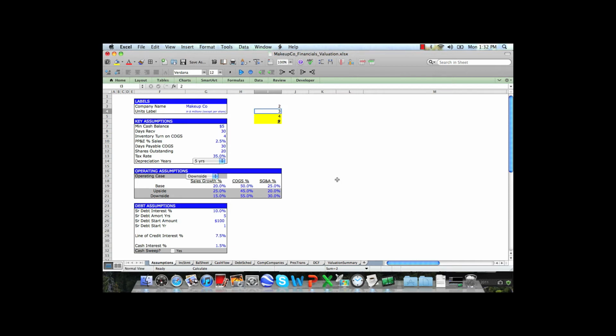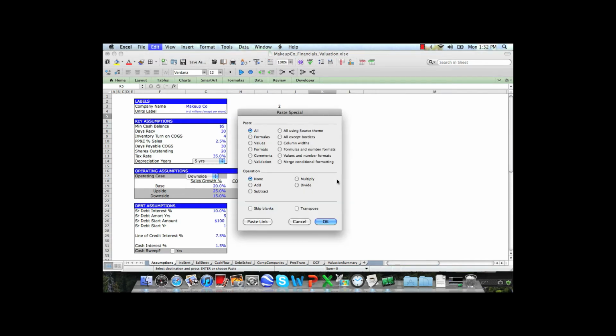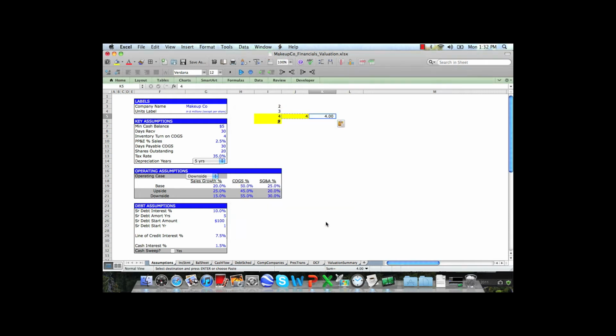We could also do what's called a paste special. So if I want to copy that one, suppose I just want to copy the format. I can do Command Control V, and then that brings me into the paste special menu. And I even know that if I hit Command V, it brings me to values. So I'm just pasting the value 4 rather than pasting the format, the yellow background. I just pasted a value.